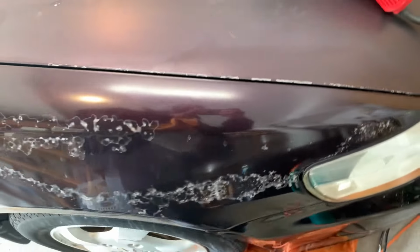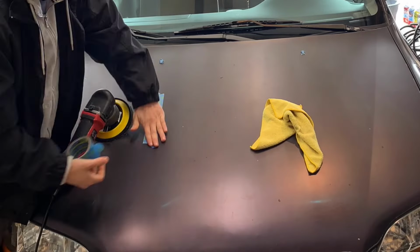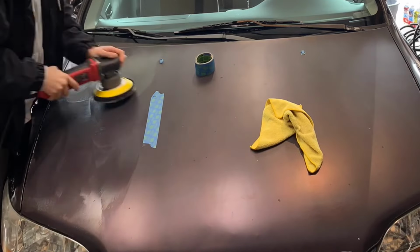So to get started on this hood, I'm taping off a little section to see how the paint's gonna react. I'm also taping the windshield washer sprayers so they don't end up white from the wax.